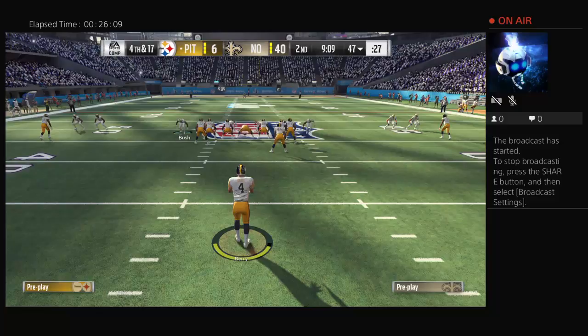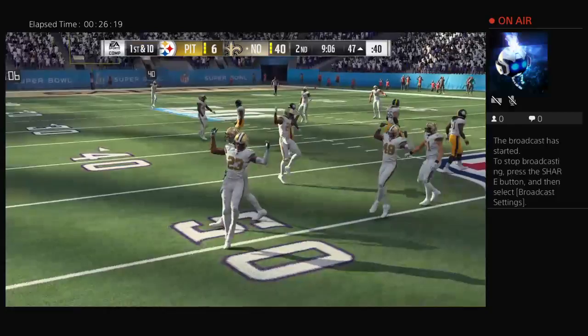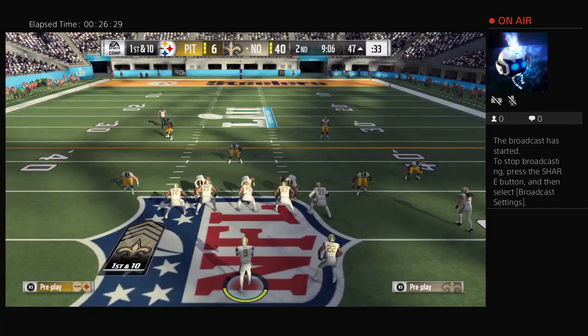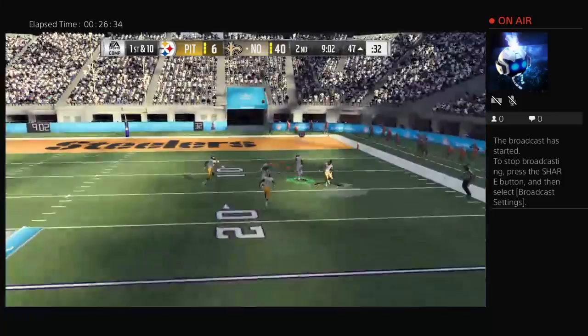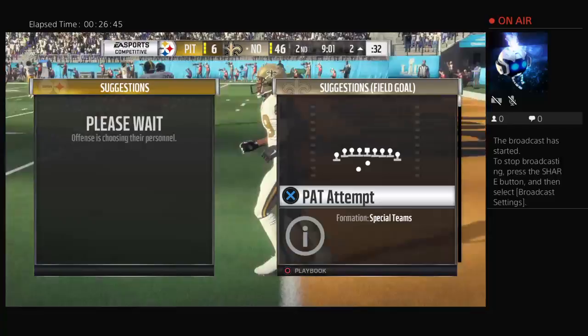They're going to try and throw, and this is incomplete — a huge gamble and it does not pay off. They fake the punt and it doesn't work out. Anytime a fake doesn't work, we usually focus on the guys that were unsuccessful. But how about the defensive guys? They have to plan and prepare all week for special teams. And this is caught inside the five — Touchdown New Orleans! Ted Ginn with his second touchdown of the Super Bowl. And the Saints are pouring it on.